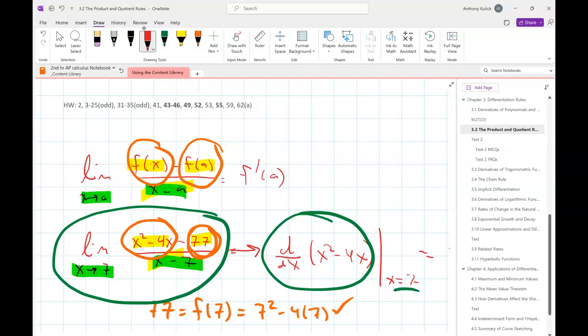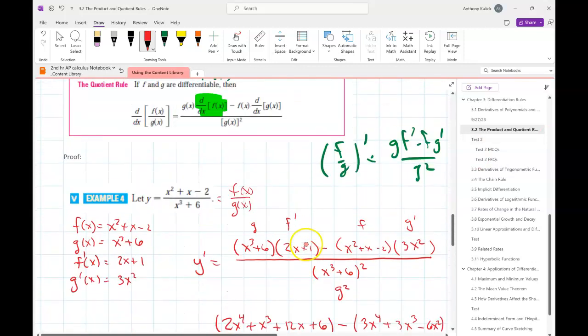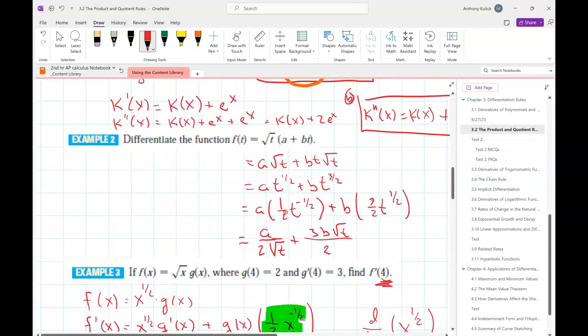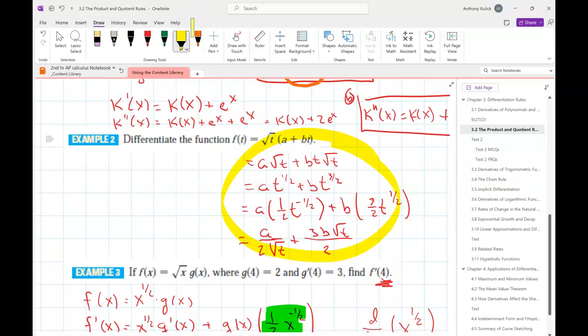Yes, Elena. This is off topic. That's okay. On the homework, question 2, it says find the derivative in 2 ways by using the quotient rule and by simplifying. What does it mean, simplify? Doing algebraic simplification so you can use the power rule. Oh, so don't actually use the power rule. Like you remember how on example 2, I showed you how you could just do the power rule if you did a little bit of algebra first? That's what they're asking you to do. Do that, and then also do the quotient rule or the product rule to show that you can do it both ways. That's all it's asking you to do.